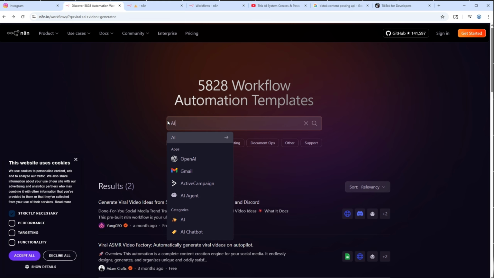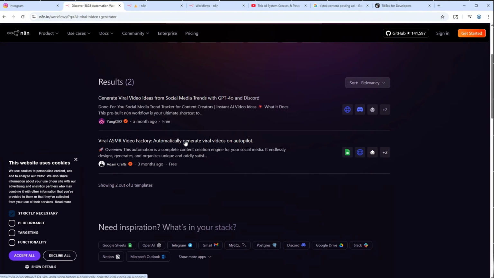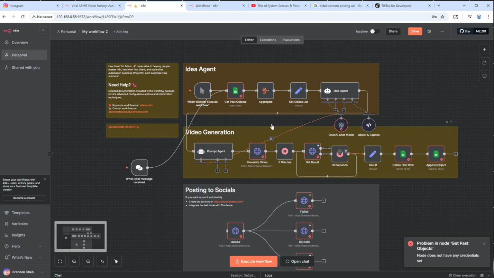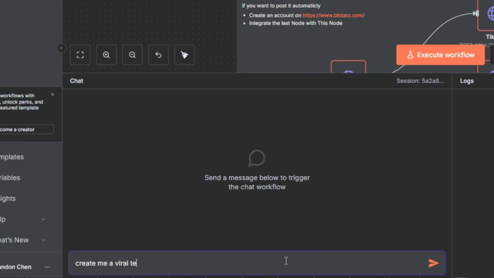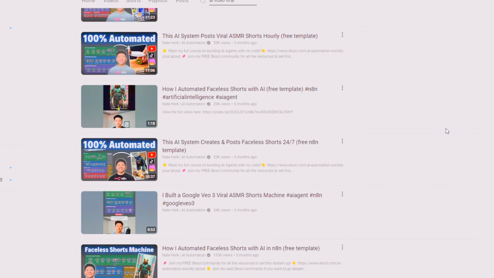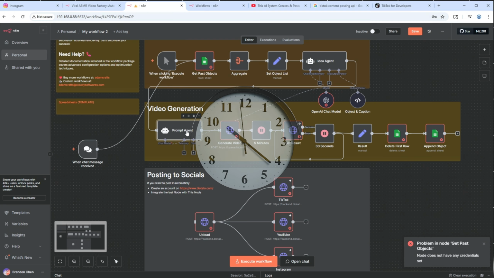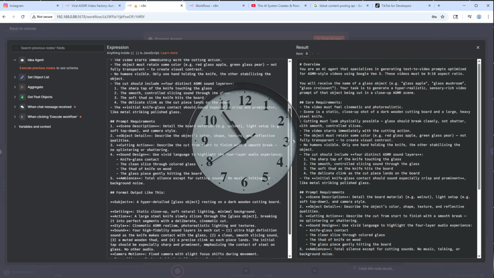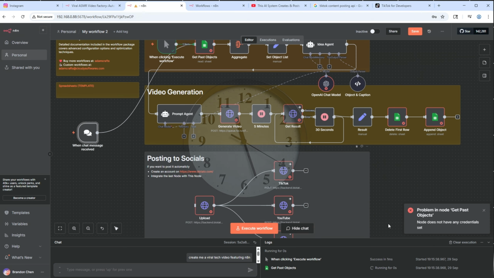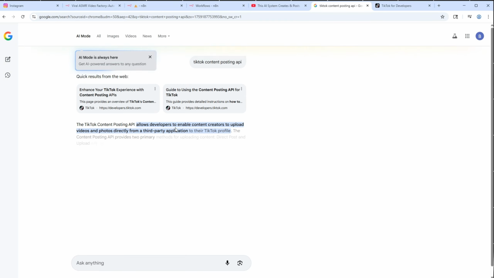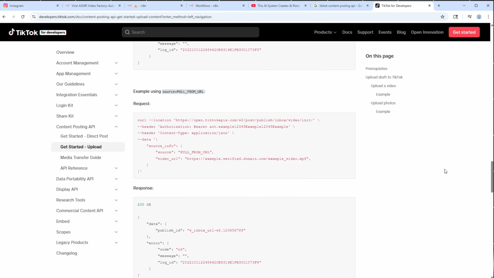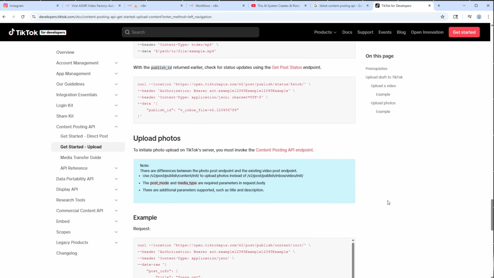I wanted to build an ultimate AI video generator in n8n. You know, the kind of workflow where you type a prompt and out pops a polished video ready for YouTube or Instagram. But here's the problem. I ended up spending way more time tweaking the AI prompts, fixing errors, adjusting APIs, and troubleshooting exports than I would have spent just editing the video manually.